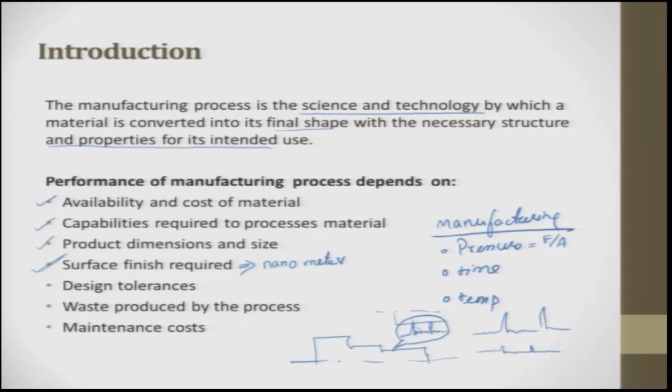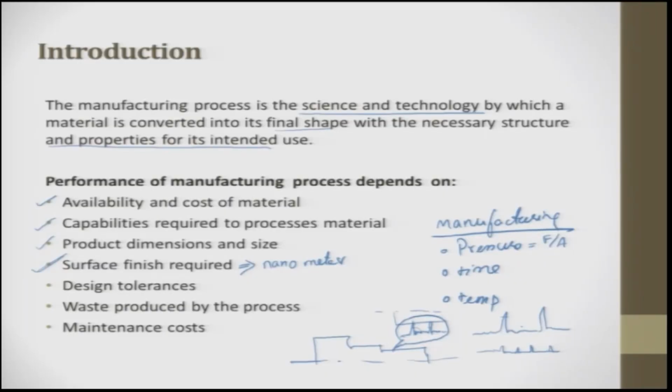So, here, when you do this, because these peaks are predominant, when you try to machine these peaks, there will be other peaks which come into existence. So, the load bearing area is now distributed. Because of this, the wear and tear of the material is very less. So, nano finish is very, very important.